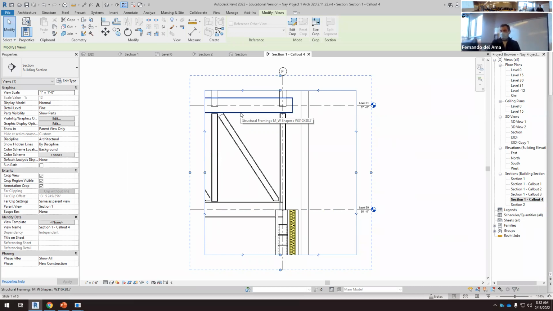So if you don't have anything better to do in your life, you can do it thousands of times. You can fix all the connections in all the trusses, and that's fine. If you have better things to do, just before starting, think what kind of section you are going to show, and then you can do this only once or twice or 3 times. You don't have to do it hundreds of times. Okay? But this is up to you. It's up to your project.